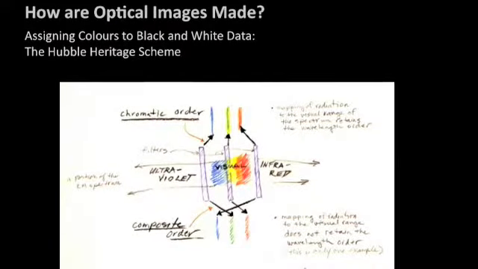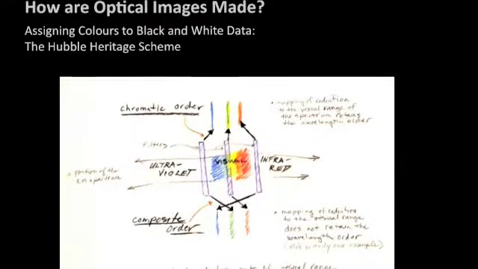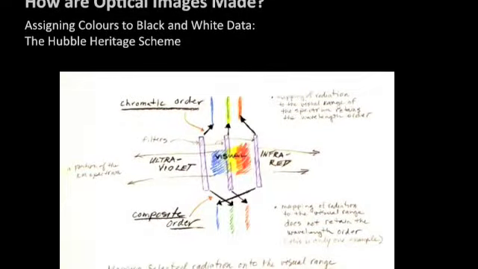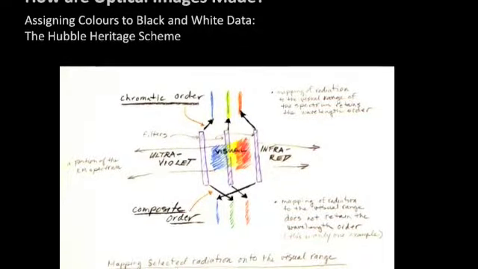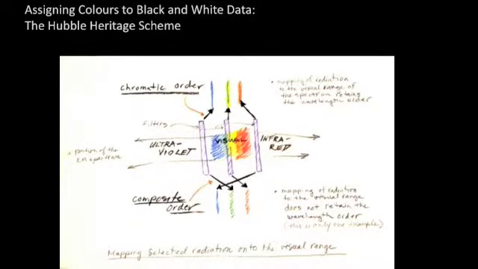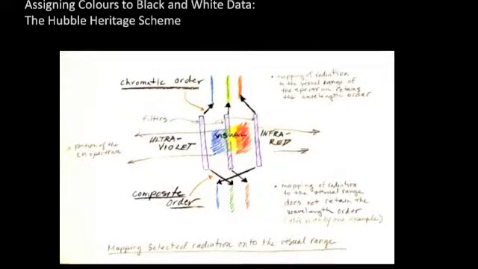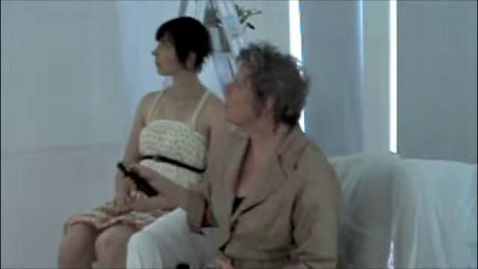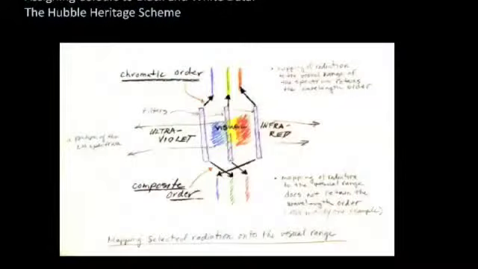If we had a filter in the ultraviolet and one in the infrared, and we colored the ultraviolet one blue, and we colored the visual one green and the infrared one red, we would call that chromatic order because it's in a kind of natural ordering of the spectrum. But sometimes we wanted to, and you can think about why, change the color of the filter and not use it in this chromatic order. And when we did that, we called it composite. So in that we might color the infrared one blue.